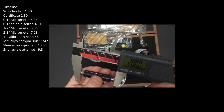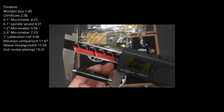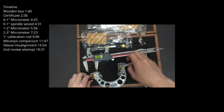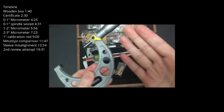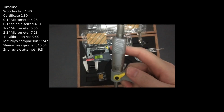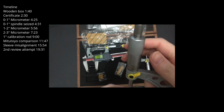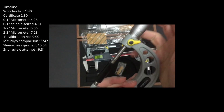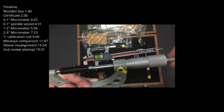So we'll take for granted that it's 2 inch. Cannot assess the fourth digit, obviously. That being said, let's see if it's flush or not. Oh, it's taking forever. Alright, let's see. Let's wipe on the palm, get rid of excess oil and residue. Let's see what kind of stuff it tells us.